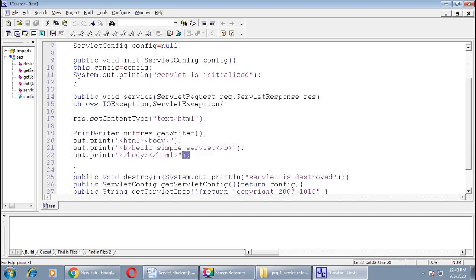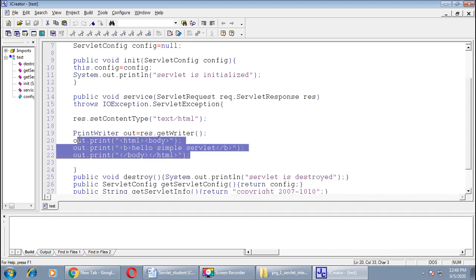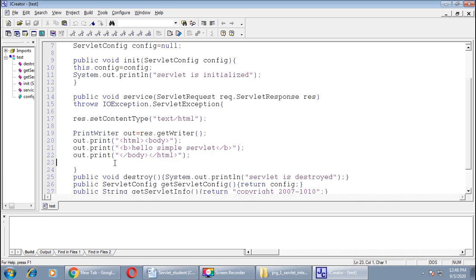For the sake of simplicity, I have only taken 3 lines. That too you can remove; this line you can remove, this also you can remove, right? But if you want to give the effect of bold H1-like text, then you must take this text.